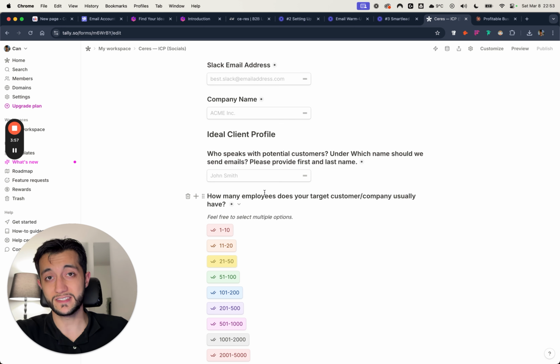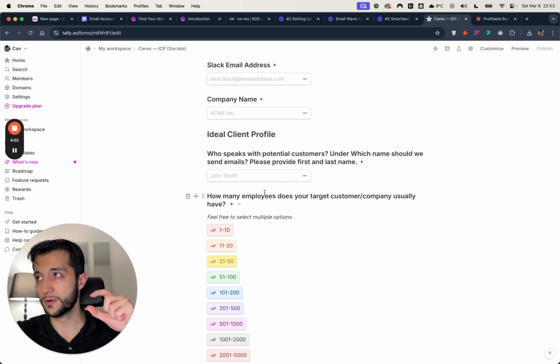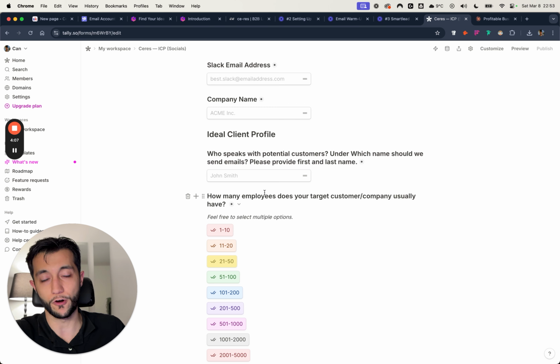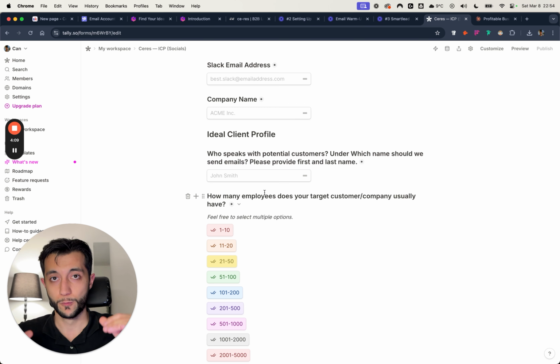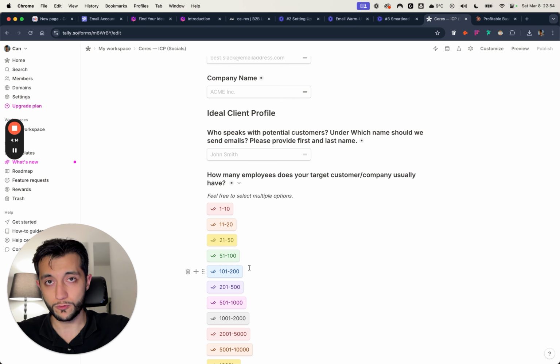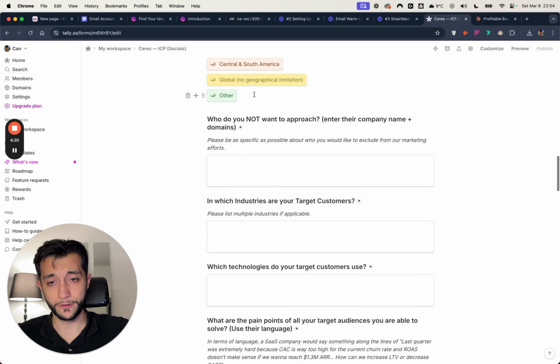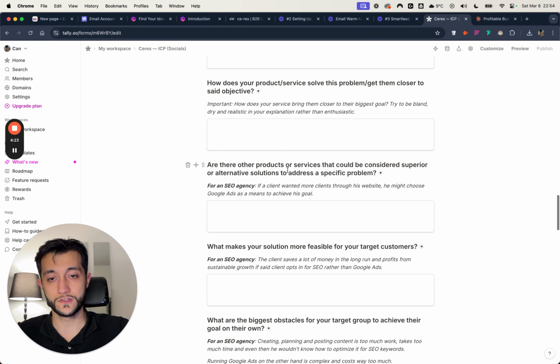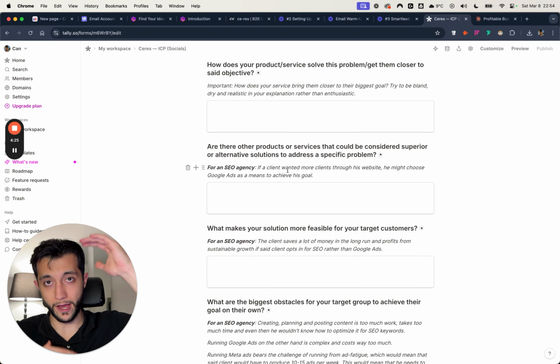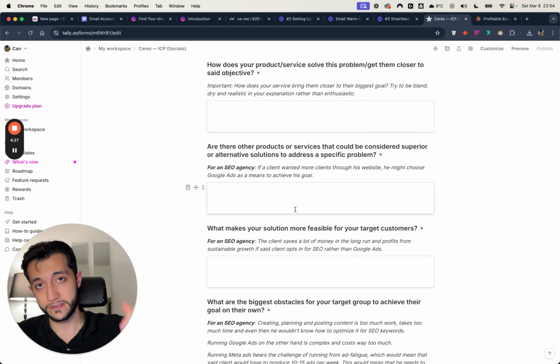The prospect list is your main bottleneck. It's the main indicator of how well your campaign is going to perform. So go through this with a lot of care and take some time for this. Do it. You're only going to do it once, right? So do it properly. Go through this, answer all the different questions, submit, and I'm going to send you over a full overview over your answers so you can use it in the next step where we're going to build the list.